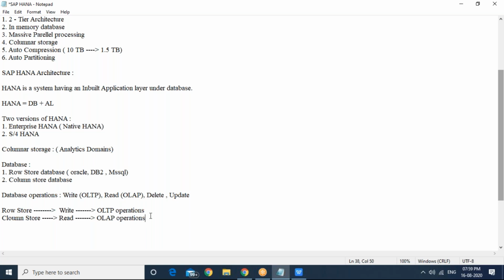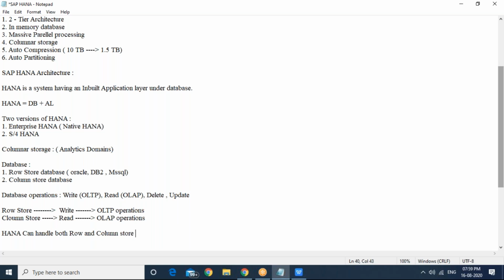Sir, HANA, hello. Yeah. Can HANA have both row and column storage, not only columns? So now when it comes to SAP HANA, guys, HANA can handle both row and column store.